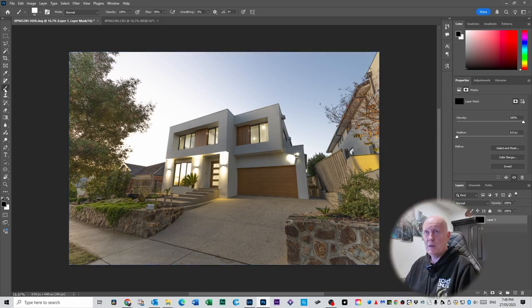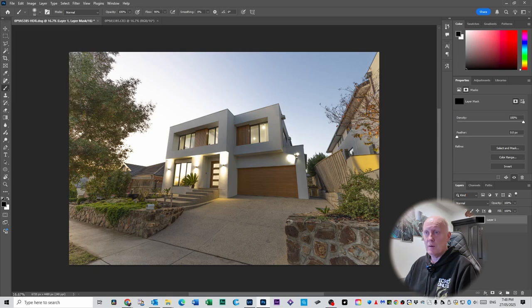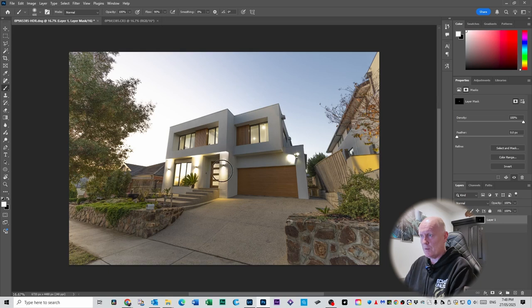So let's go to the brush up here and we're going to select a soft round. And your bracket keys make it go bigger and smaller, like so. Make sure this is set to white. And we're going to brush in some detail. Okay, what I like about it is how the lights are sorted out now, but I'm not a big fan of that hot spot still, and I also don't like the black that it's in.